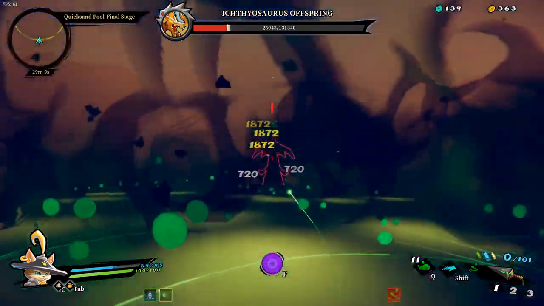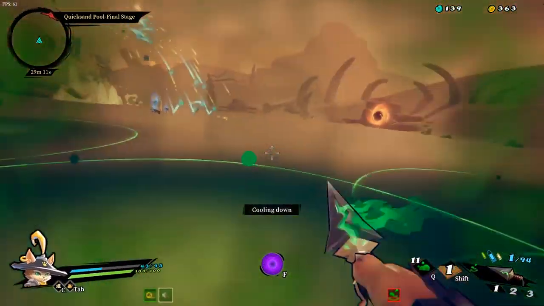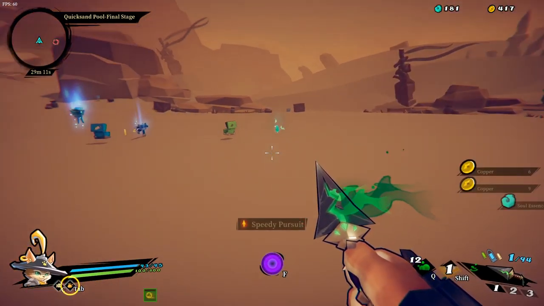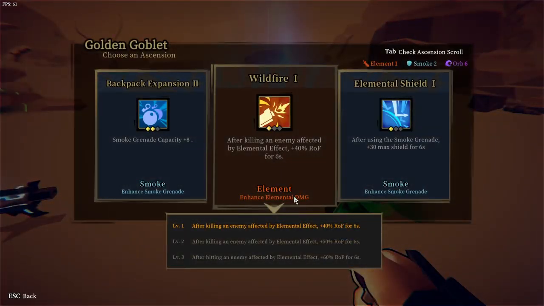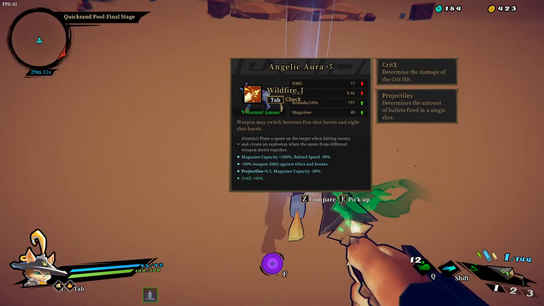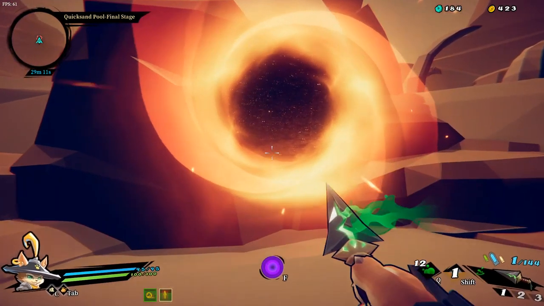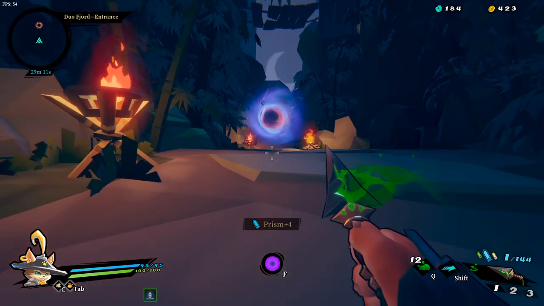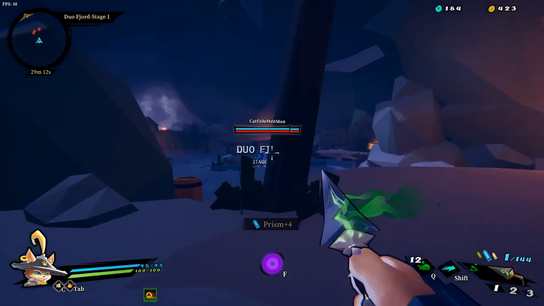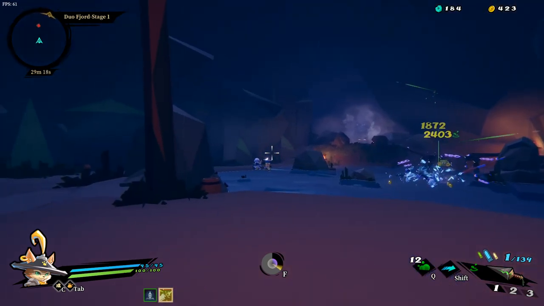So this is the moment of truth here. We're either going to be able to stand in this or we're not, and we can. We can just stand right here and ignore everything. Don't mind if I do. Ah, what a joke. What an absolute joke. Not that great. What a joke.